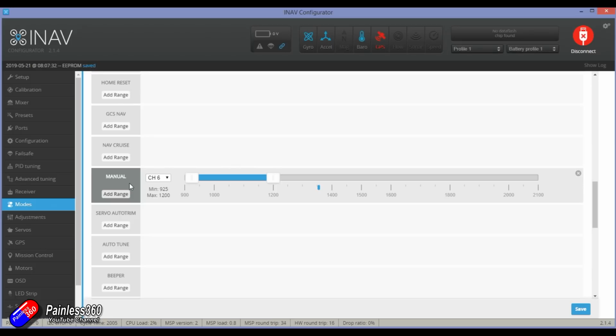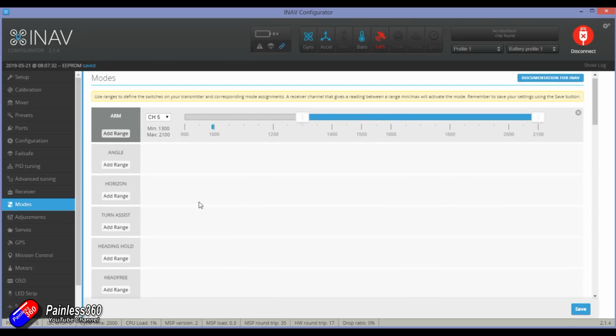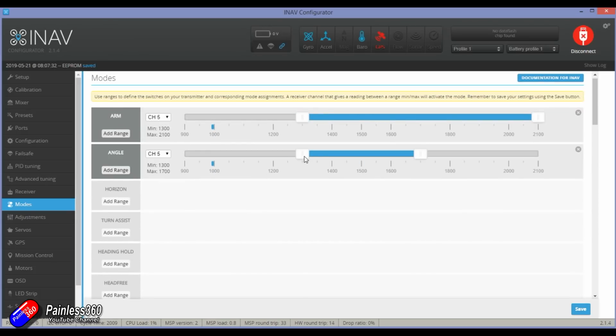So in the next position up, the middle position for the switch, I want that to be something like angle mode. So if I go back to the top, there it is, and move it into that middle position, make sure it's channel 6, middle position, we'll bracket that, give it a little bit each side, and then if I accidentally do something on the radio, it will still catch. There we go, click save.